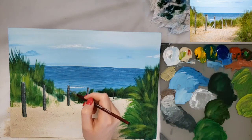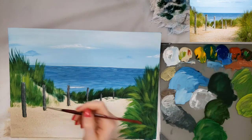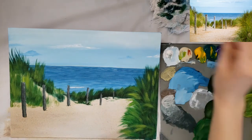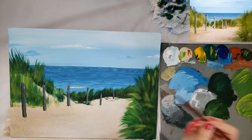Okay, I'm gonna put a little bit on the left. Sorry, I haven't been saying a whole lot. Okay, put a little bit on that side. And then, let's see, I got a little bit of this color too far on the grass, so I'm just gonna cover it up.